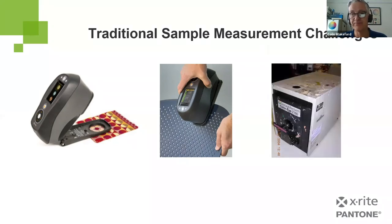And finally, you know, trying to cut corners in terms of waiting until the paint dries. Obviously, this poor Color-i 2180 has had several not quite fully dry samples stuck in the front of it over a period of time, which makes the outside of the instrument look a bit interesting. But if that paint starts getting into the integrating sphere and coating the barium sulfate inside there, it gets a bit expensive in terms of repairs, and you're not going to get the sort of accuracy measurement you want.